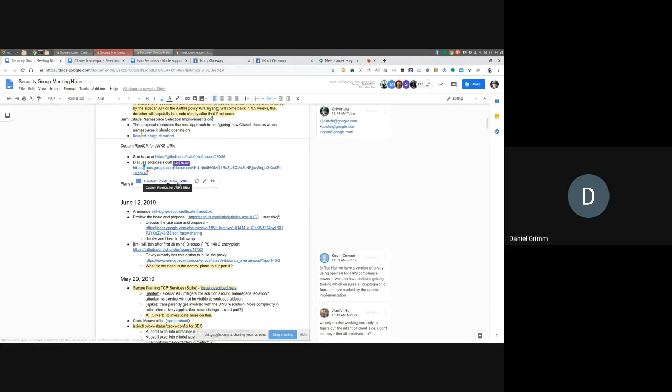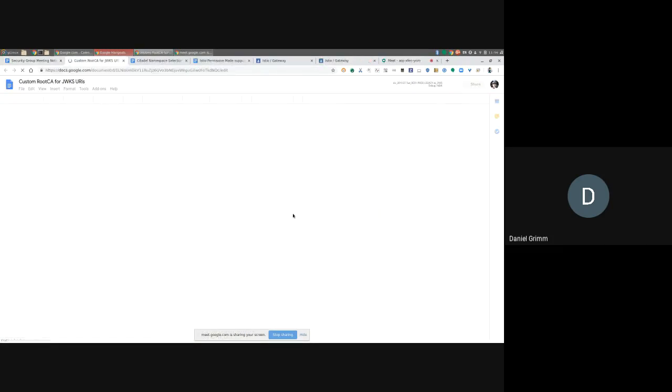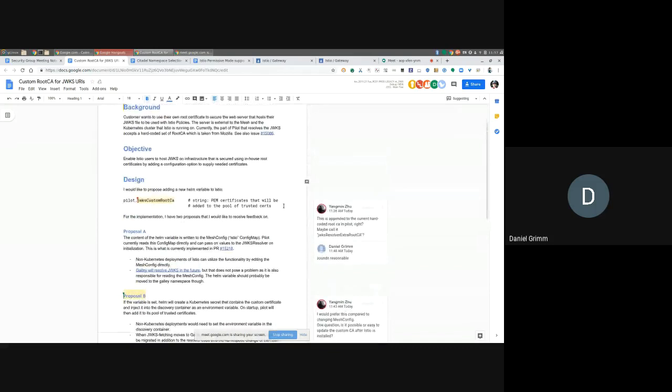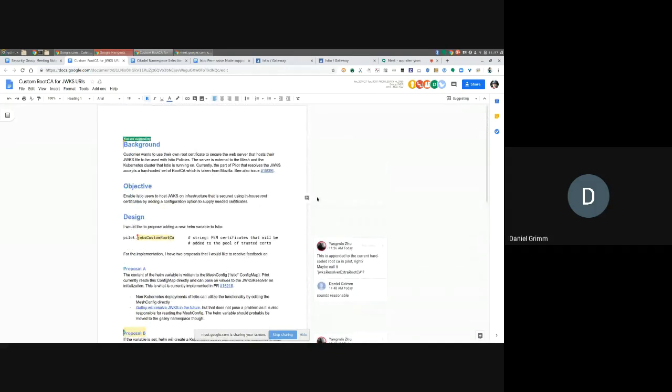You can rebuild the containers, but that's not really something that a user would do. And I thought this could be a first-class citizen of the configuration because it's a valid use case, in my opinion at least. So I was thinking about how that could be implemented, and I looked at adding a value to pilot, like adding a variable under pilot that would, in this case, just contain the PEM certificate. It's kind of related to Citadel, but Citadel obviously doesn't manage these certificates, so I was going for the quick solution.